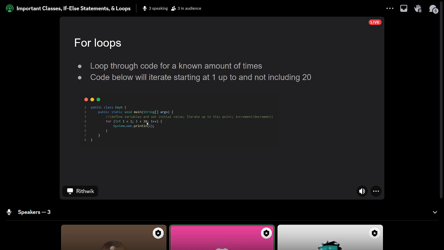And then the second part indicates that we're gonna continue looping until i is less than 20. And we're gonna get there by continuously incrementing i until we finish the loop. And then here we're simply printing. So this code will print 1, 2, 3, 4, 5, 6, and so on until you get to 19.